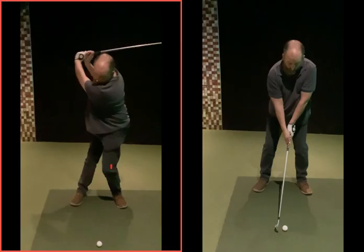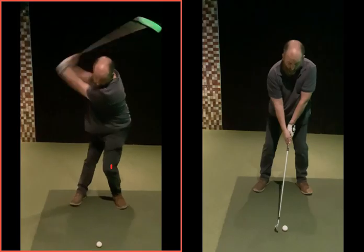It wasn't so bad. As you start getting too much on this left side, the leg's going to extend up and straighten. If it pops up too much, there's going to be a good chance you're going to get some funky strikes, should we say. So toe ends, tops, whatever it may be, okay?